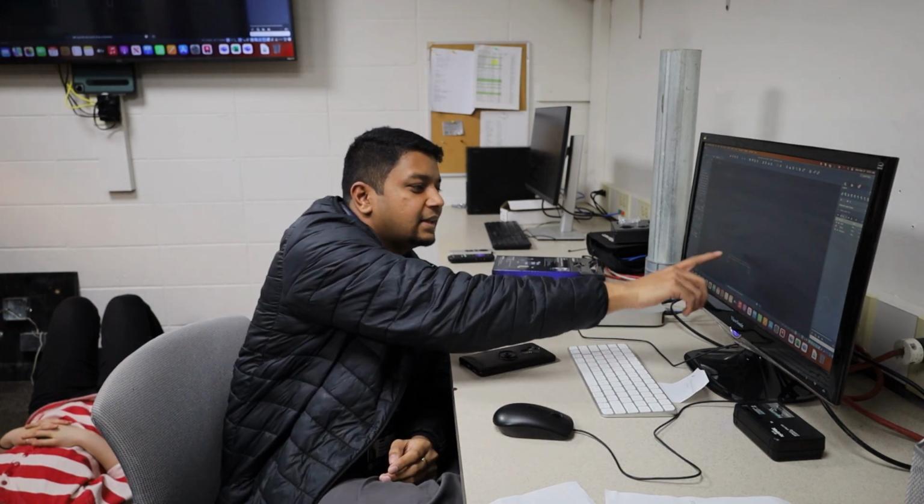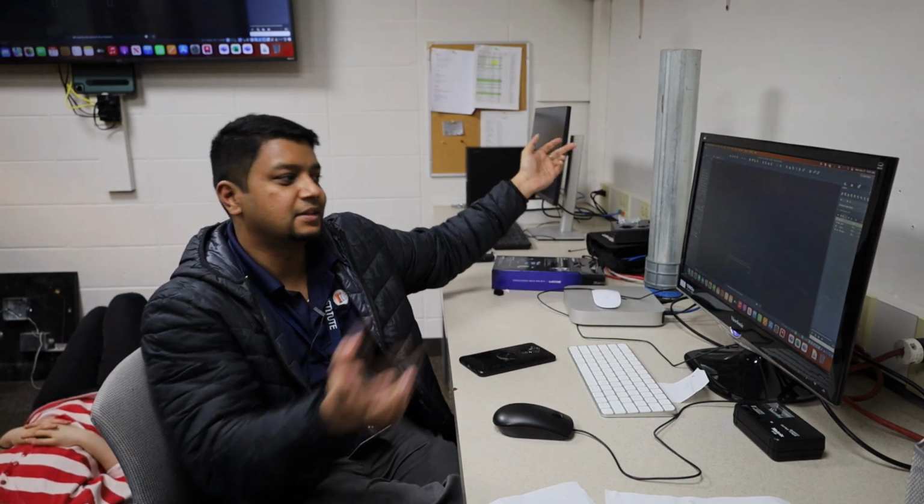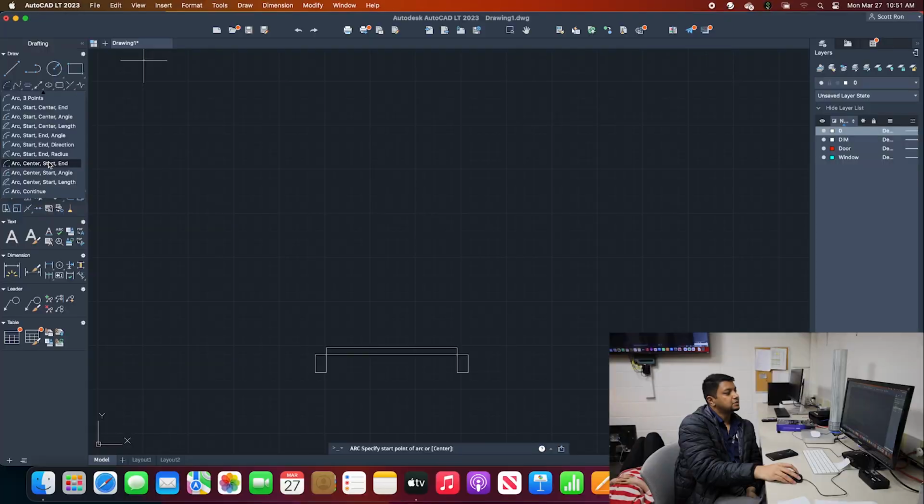So this may require a little bit of thinking on your part, depending on the arc that you're making. How would you want to go about it? For me, I'm thinking one end of the door, this rectangle, is a center, and the other end needs to be a start. There's a whole lot of options that will depend on you. So trial and error is a good way to learn CAD first and foremost. In my experience, start, center, end arc is the easiest to make.